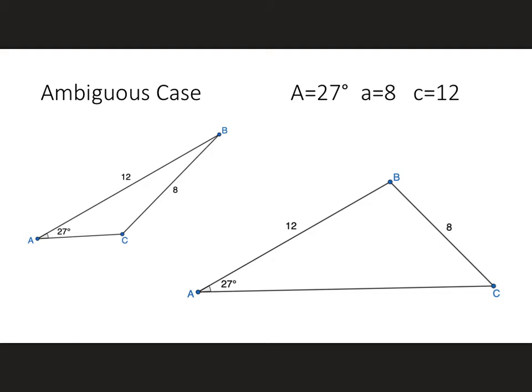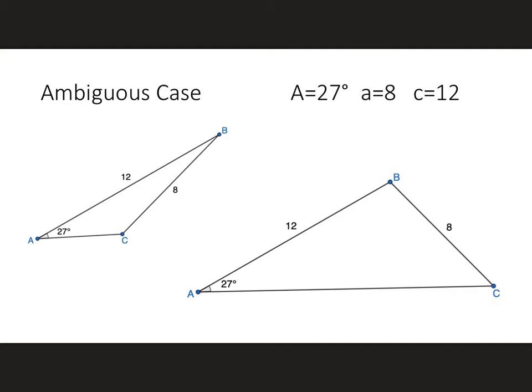Well, we were given that angle A is 27 degrees and side A is 8 and side C is 12. And in this diagram, angle A is 27 degrees, side A is 8, opposite of angle A, and side C is 12. This is a case where there's two triangles you could have made with those same dimensions. And we're going to have to solve for both of them. That's why it's called ambiguous. If you're given just the information you were given, you can actually make two different triangles out of that. And so it's our job to solve both of those triangles.